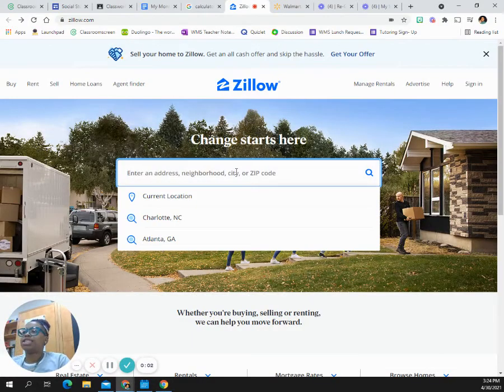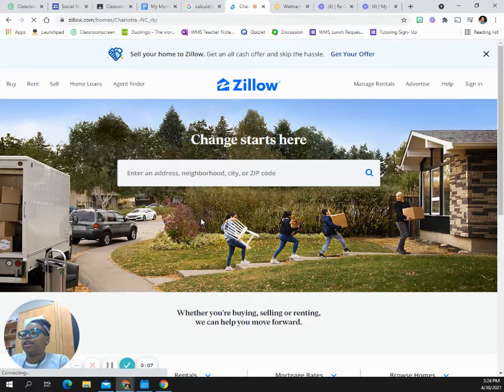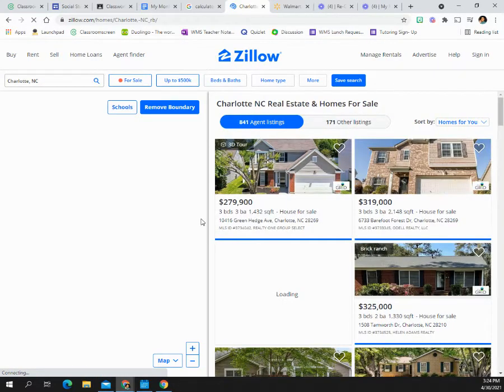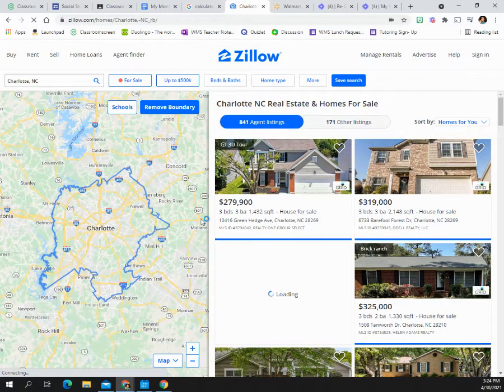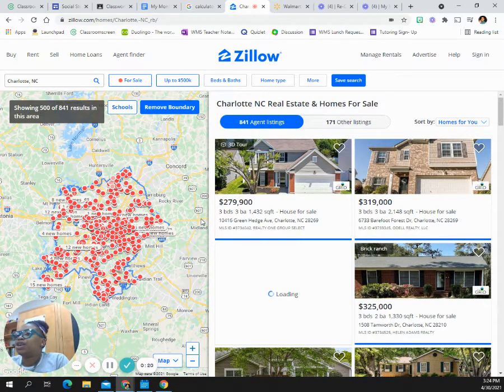All right, so I'm going to go ahead and type in the area that I would like to live in, and that will be Charlotte, North Carolina. You're going to add this to your presentation as well. So make sure you're choosing where you want to be and it makes sense, okay? So based on my monthly budget, I chose a $1,500 house.